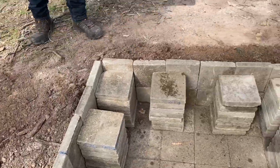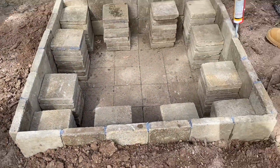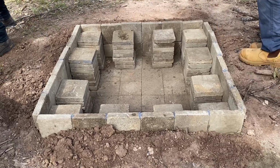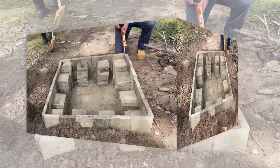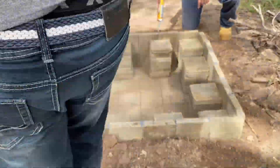As you will see through the video, I try to seal all joints with the sealant, and at the same time as doing this, Phil's going around and putting a bit more supporting material on the outside of the border to ensure that it doesn't collapse outwards, while the blocks on the inside of the border ensuring it won't collapse inwards.